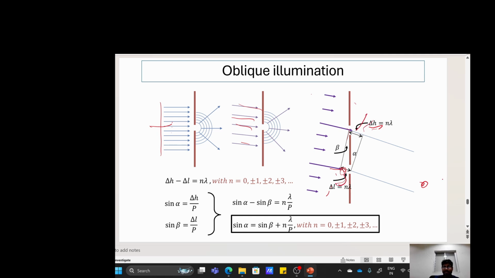That should be equal to n lambda for constructive interference. From here we can calculate delta H and delta L. So we can see that sine of alpha is equal to sine of beta plus n lambda by p.